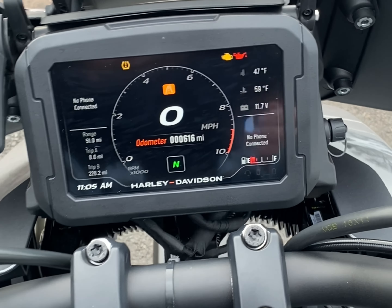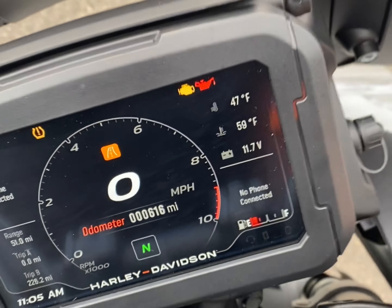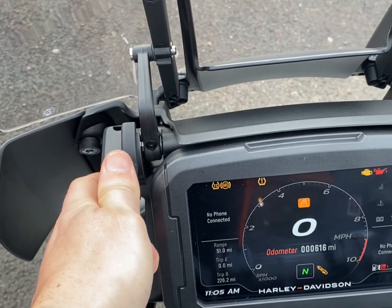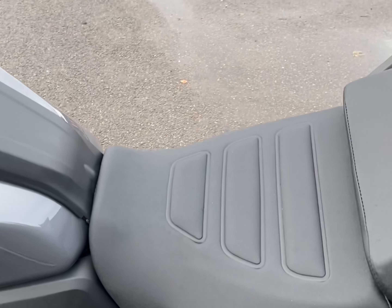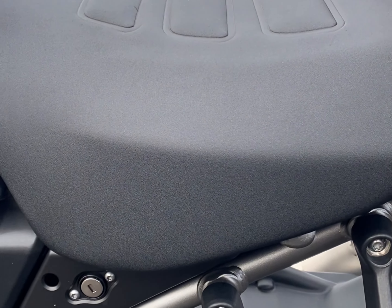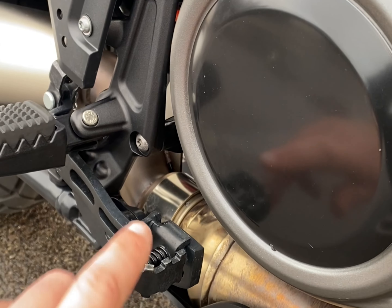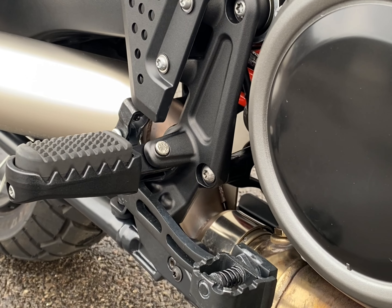Some other little features to be aware of. On the right hand side, there's a cover that comes off to reveal a USB-C socket for power if you wanted to attach your phone to the handlebars. The screen goes up and down using this lever — if you pull the lever underneath the handle, that will move up and down on the bike. The seat is adjustable: just under there, the key goes in, the back seat will pop off and you can choose what level you want your rider seat to be at. There is also extra adjustability for the brake pedal — to move it down, pull the pedal out, twist it round and you'll drop it by about a centimetre to make it a bit more comfortable for you.